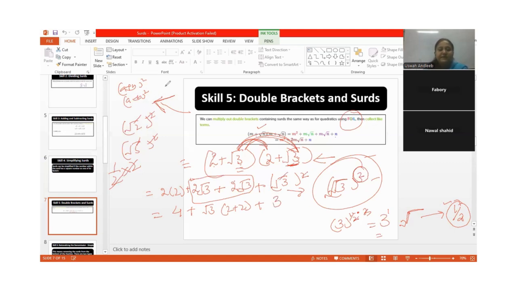Okay. If it is written like this, 3 square, then it is 9. But if it is with the square root sign, then the answer is only 3. Here is the calculation that is involved, and the examiner will not expect you to do this in front of him. If you can do it directly, you can do it.